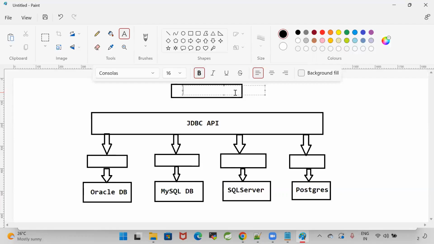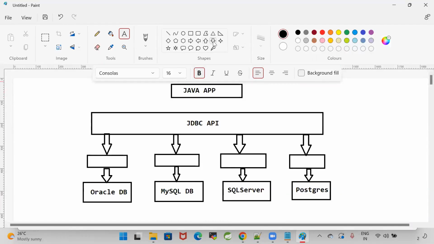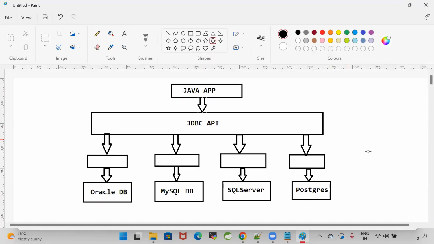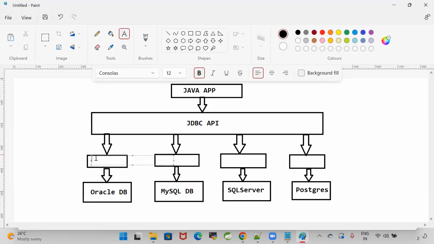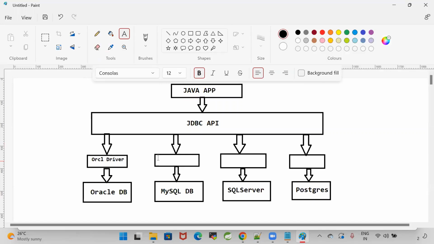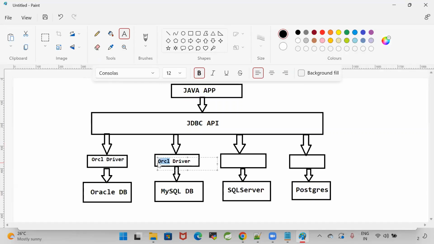The Java application will communicate with the JDBC API, the JDBC API will communicate with the driver, and the driver will communicate with the database. So this is the Oracle driver. Similarly here the MySQL driver, here the SQL Server driver, and here the Postgres driver.